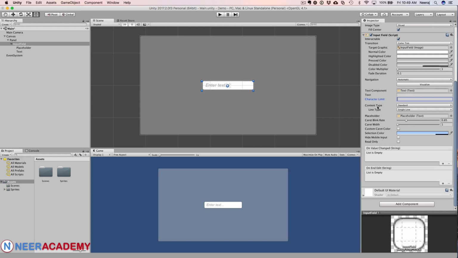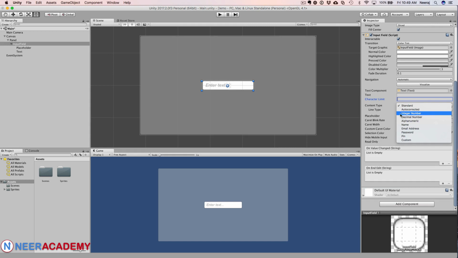The content type can be basically some logic which is applied to the content which will be shown. So what are the characters you can enter, and some like standard, auto corrected, integer numbers, decimal numbers, alphanumeric, name, email address, password, like what type of content will be entered into this text field, that you can customize here.